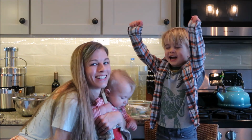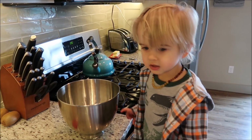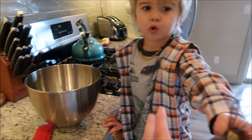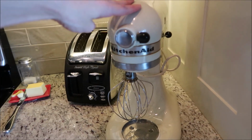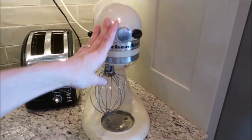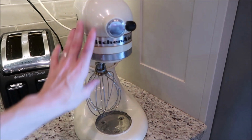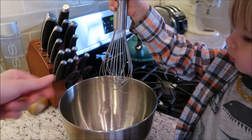Ready, let's go! This type of mixer, if you have it, would be really helpful. My parents gave me this. It was their wedding gift. And it's gonna be kind of sad to see it go. But back to this. A mixer like this is important too.